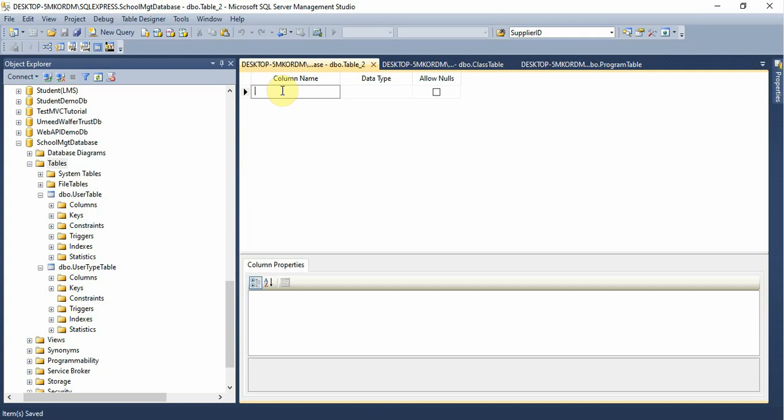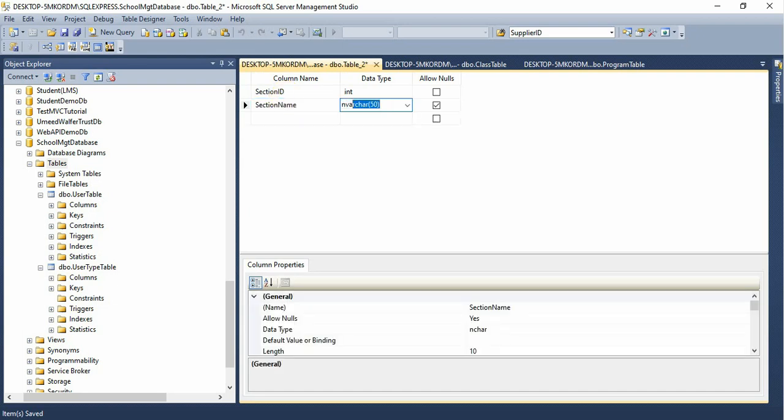Now the section table is section ID, section name, and also the section status.